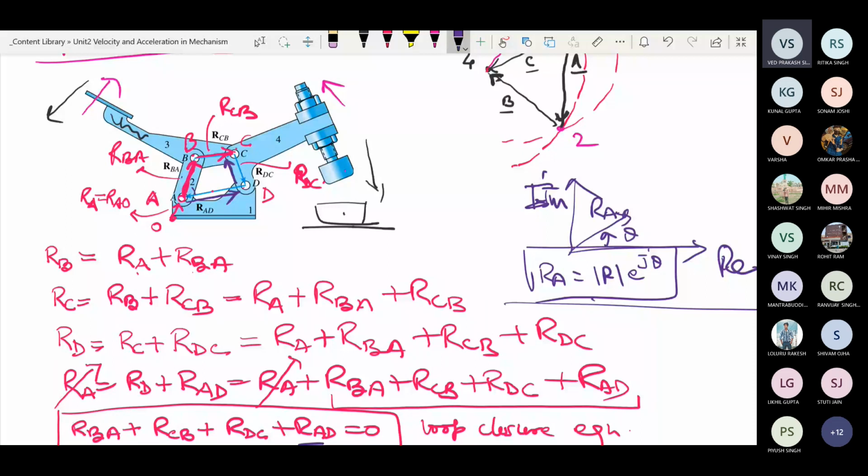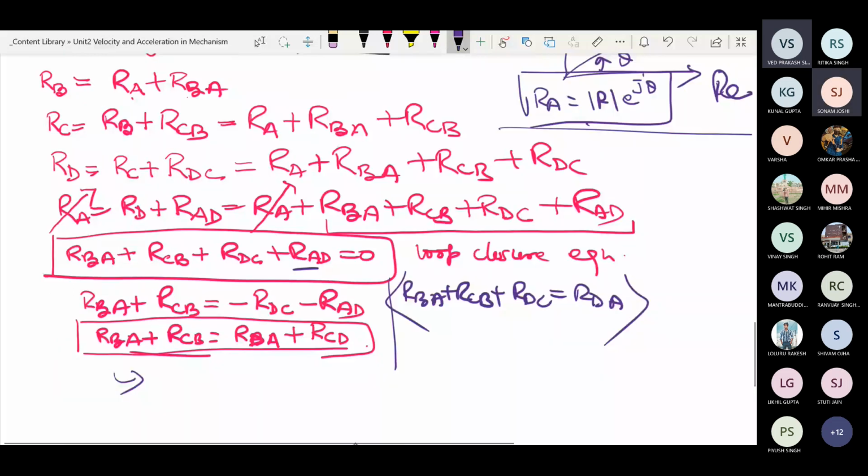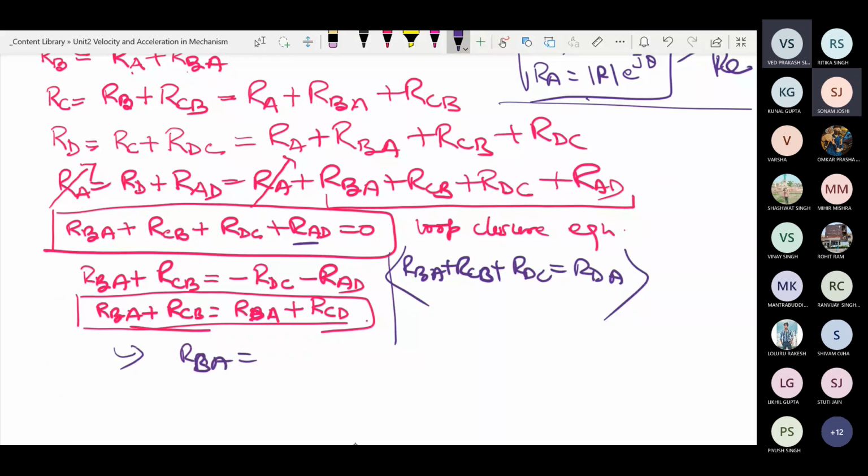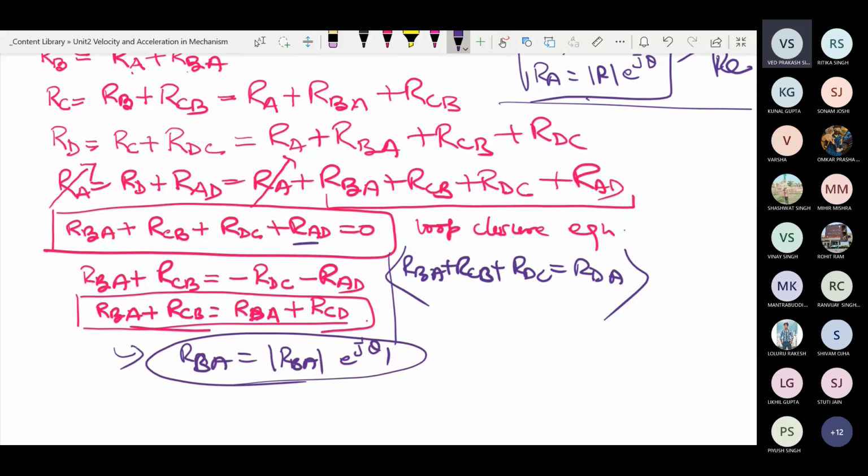Okay, so if you are putting this value here, what you will get? RBA is equal to, basically, if this angle is theta 1, let me say this angle is theta 1, so RBA you can write down as its magnitude and e to the power j theta 1. ठीक है ना? अब इसको डिफरेंशिएट करेंगे तो यहां से आपको एंगुलर वेलोसिटी मिल जाएगी, you will get the translational velocity, everything. ओके, वेलोसिटी में हम इसको थोड़ा सा आपको दिखाएंगे, how we are getting the velocity terms from here. Okay, but for position analysis that is not required, because this is proper pure mathematical treatment.